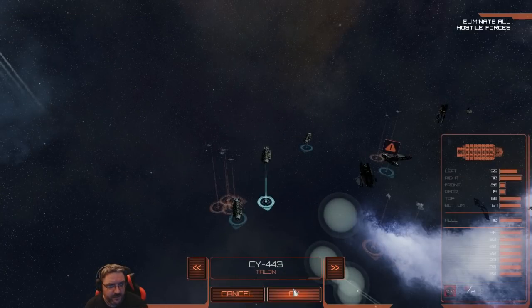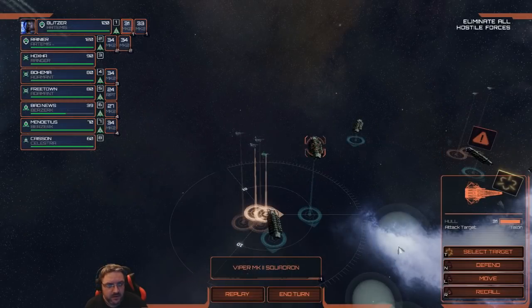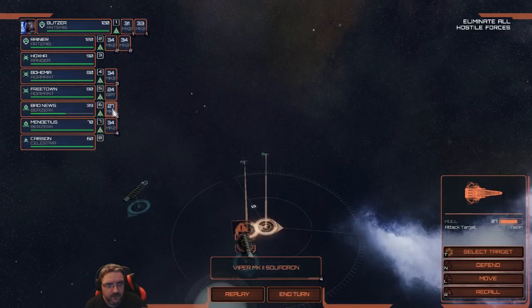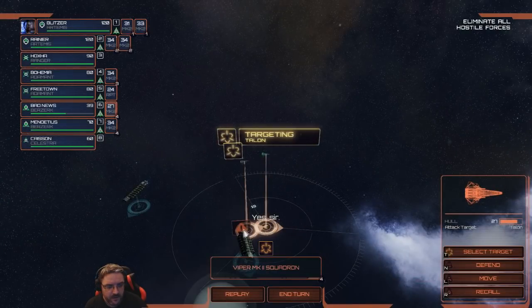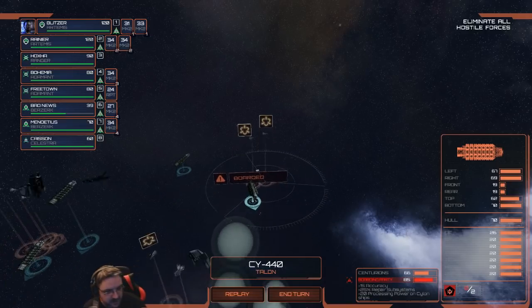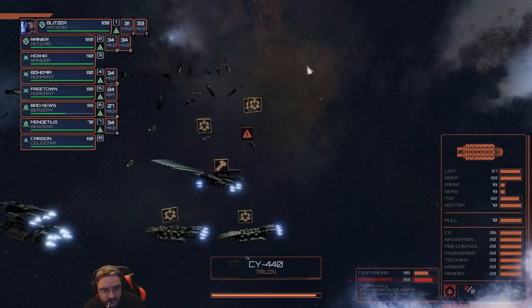Select target. Yes, go after that. One. Two. Four. Select target. There. Yes, sir. And that is boarded, but we don't expect them to actually hold or anything like that. We just had to get on board. Go.